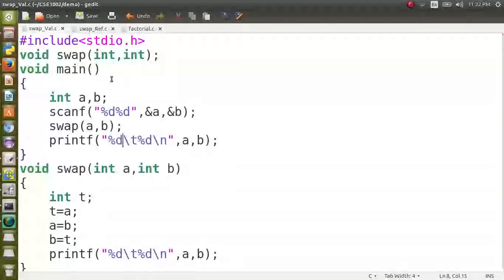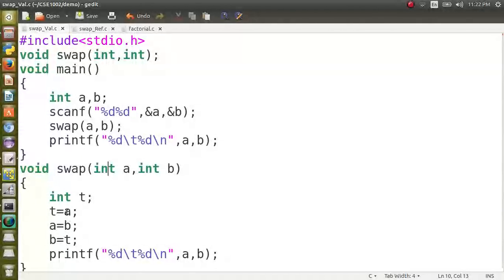Let us consider a very simple program, that is swapping of two numbers, right? Here is the line, this is the declaration of the function, and this is the definition of the function. The difference between declaration and definition is, in declaration we will just say that two integer parameters come for the function and it doesn't return anything, whereas in definition we will say what the function exactly does.